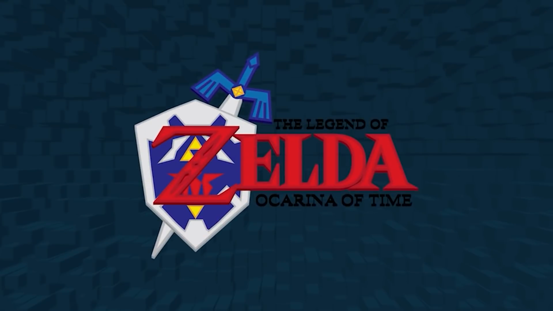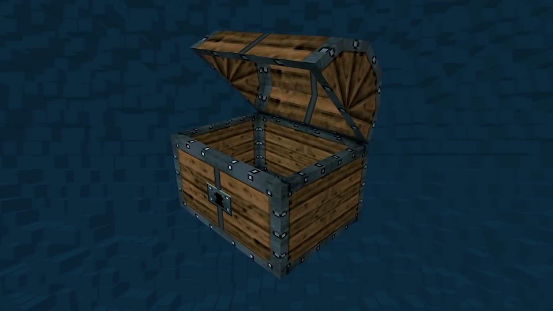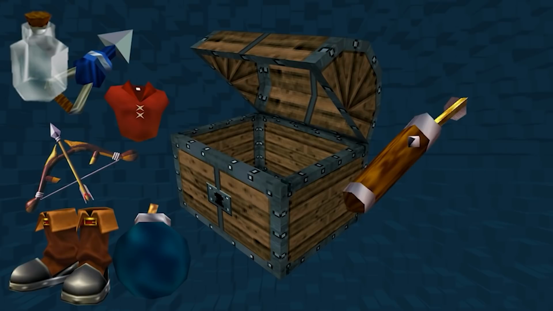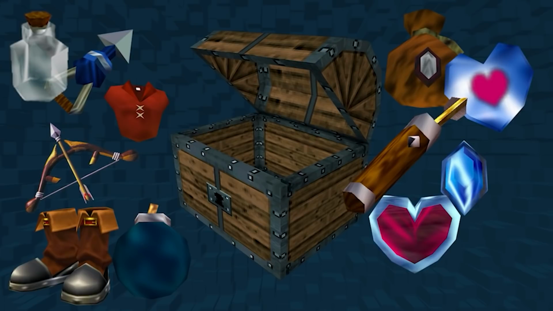Legend of Zelda Ocarina of Time Randomizer, also known as ZOOTR. So pretty much what this randomizer is, every single chest in Ocarina of Time is randomized, along with items such as the hookshot, bow, bomb bag, iron boots, tunics, bottles, big quiver, the rupee wallets, heart pieces, rupee chests, which are anywhere from like 5 rupees to the huge rupees, the heart containers you get from bosses, the chests that have a singular heart in them, even the chests that you open up and they freeze you. All of those things in the game are randomized.